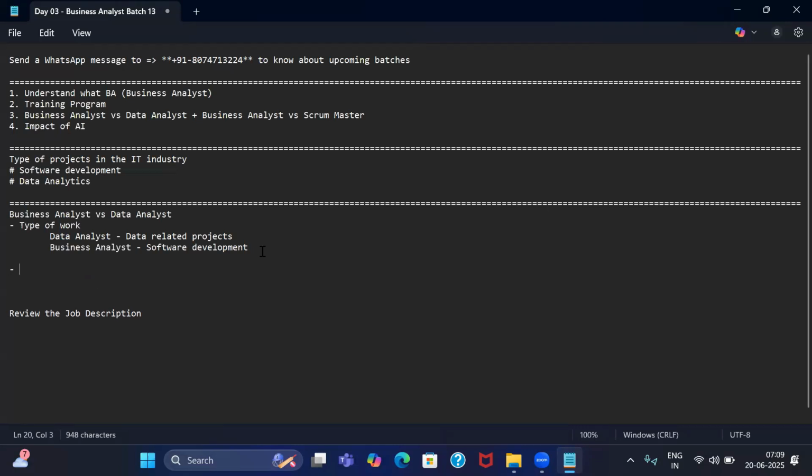The second one, other than the type of work, is your skill set. So a data analyst, I am abbreviating it as DA, is primarily supposed to have knowledge of, the first one to start with, SQL. Python, it can be like, if you want to generate reports using data, then you don't require knowledge of Python. Maybe Power BI, Tableau alone can help you. But if you have to do data engineering or work on data science, like AI ML related projects, then you definitely need to know some programming languages as well.